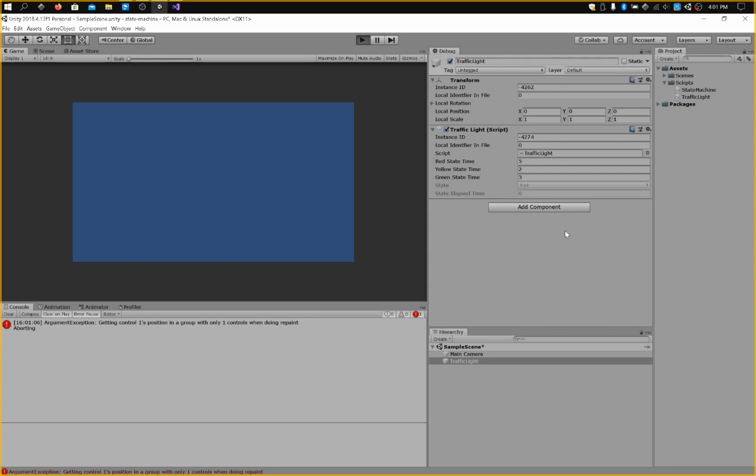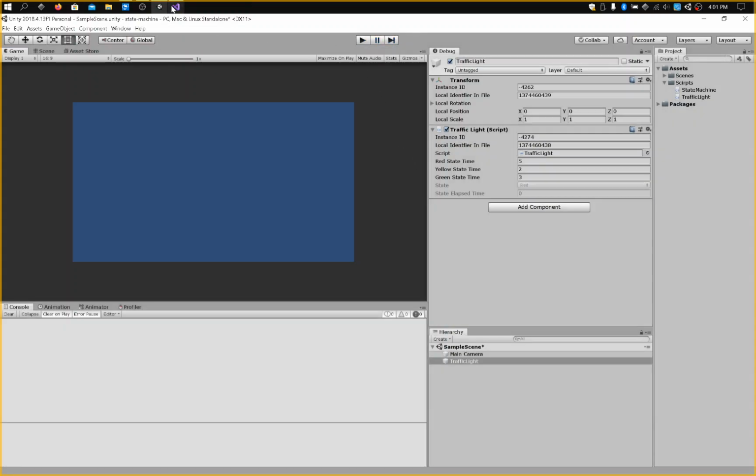So we have a traffic light. It's currently in the red state. It's accumulating 4 and then 5. Now it's in yellow. Now it went to red. Interesting. So something broke. Our logic's flawed.